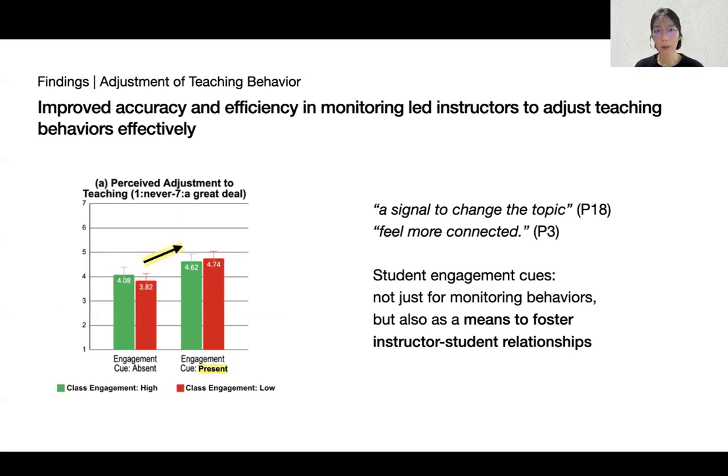Furthermore, the improved accuracy and efficiency in monitoring led the instructors to adjust teaching behaviors effectively. This is supported by significant increase in perceived adjustment to teaching in engagement cues present condition. Interviews also highlighted that monitoring improvements not only aided in refining teaching methods, but also in strengthening the connection between instructors and their students. For example, one participant mentioned that they felt more connected to students when using the system with engagement cues. This finding provides insights that engagement cues might serve not just for monitoring behaviors, but also as a means to foster instructor-student relationships and enhance the social presence in online learning environments.